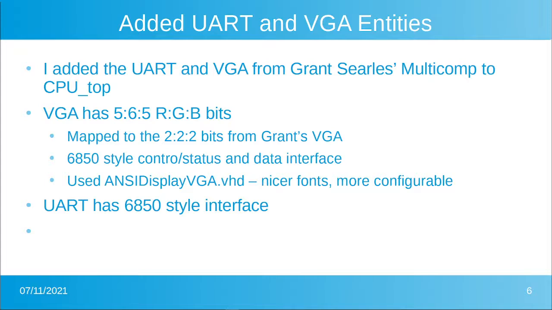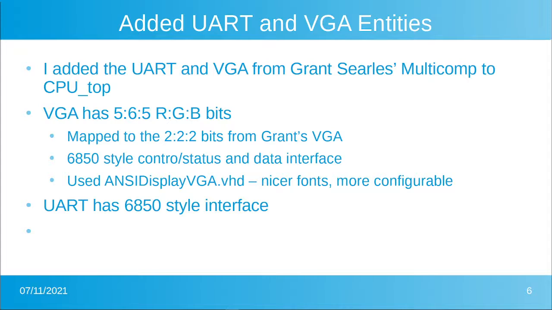The card has 565 RGB mapping for the bits, which is 5 bits of red, 6 bits of green, 5 bits of blue. That's pretty typical for these FPGA cards that have a VGA connector. They will hook up an extra bit on the green, because I think the eye is more sensitive to that, I forget which. But basically I just mapped that to the 222 bits from Grant's VGA, so that those 5 bits could be driven from the 2 bits that come out. That gives you a total of 2 to the 6, or 64 colors, or brightness on any colors as well. So it's a nice little way to go.